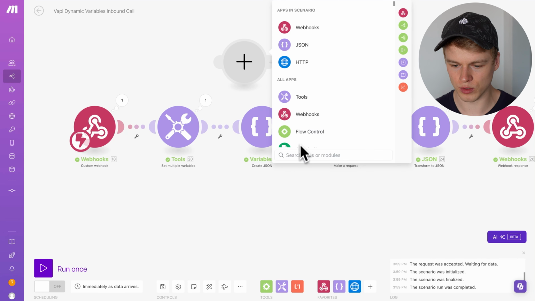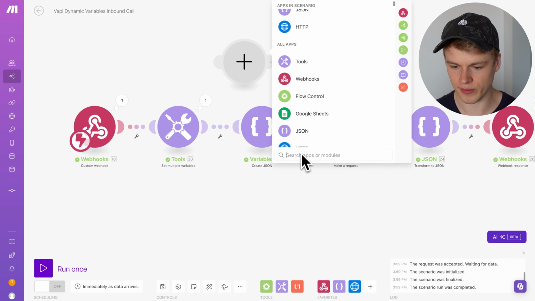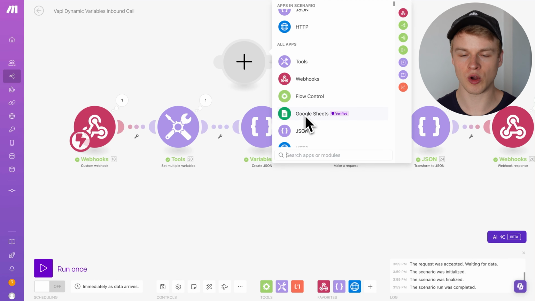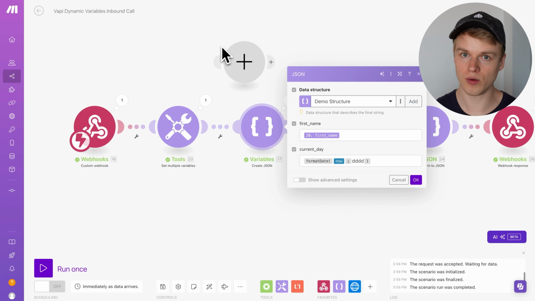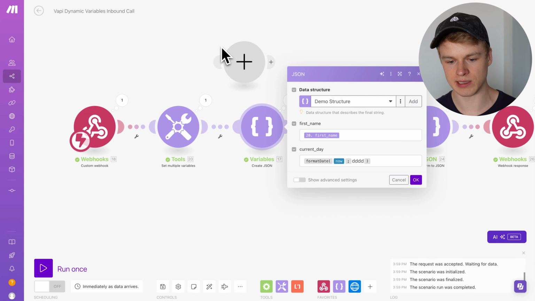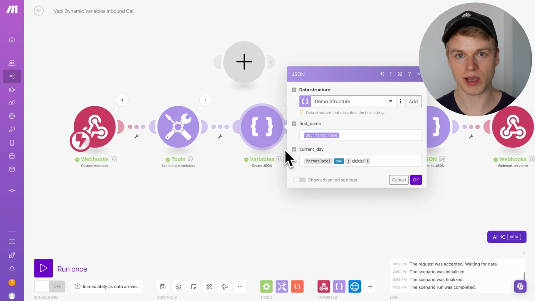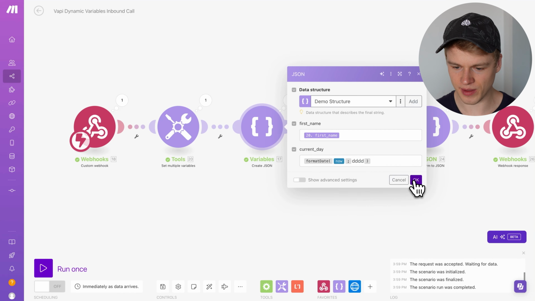So you have the Google Sheet module right here. You can search for it as well. And then you can search for a row based on the phone number, fetch that customer information if you have any, and then fill that again into the dynamic variables right within here. So this is a very easy way on how you can get access to customer-specific information directly inside of this template so that you can customize it with special user information. I hope that makes a lot more sense now and it's clear.